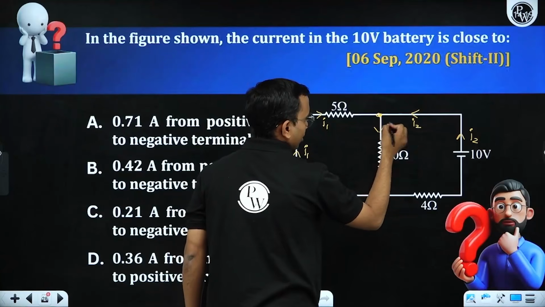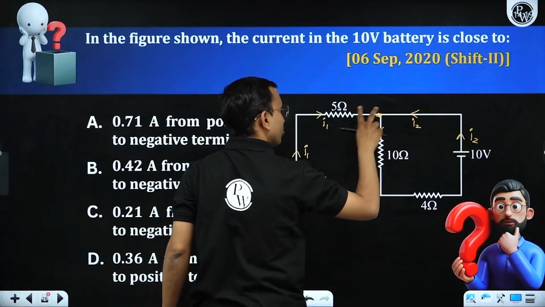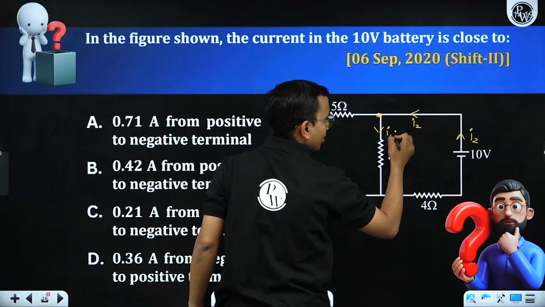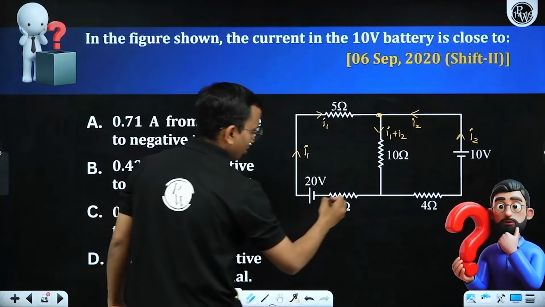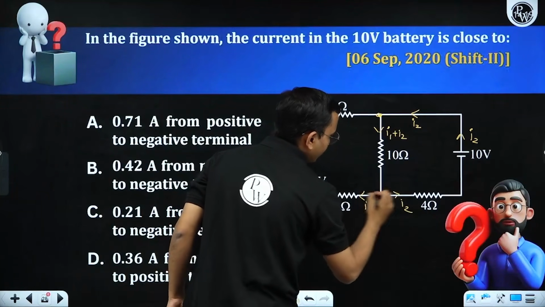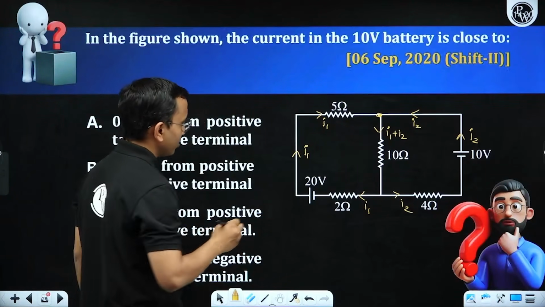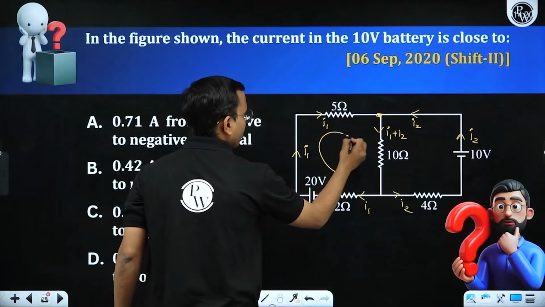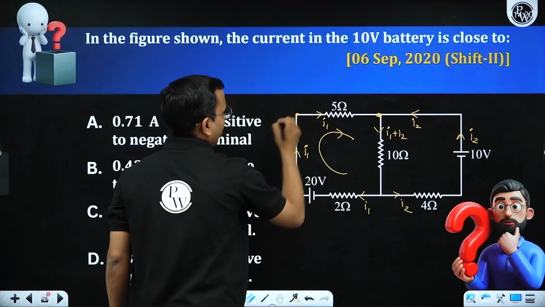So this is the total incoming current, so the outgoing current should be equal to the sum of the incoming currents, I1 plus I2. I wrote it now. This will be I1 here, this will be I2. Now I need to write the loop rule. Let us move in this loop, starting from any one of the points. Let us start from here.